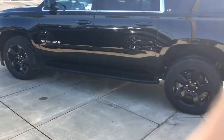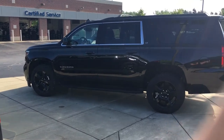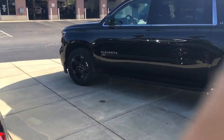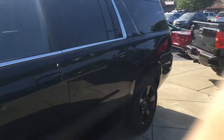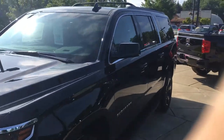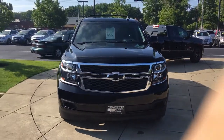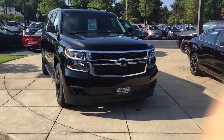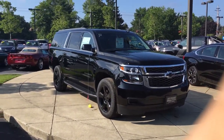Again Brad, this is the 2017 Suburban that you inquired about online, and I can also look at some other LTs that we have in stock. If you have any questions at all, feel free to contact me. My name is Ryan Conway, cell phone 440-522-5867. Thank you very much for your inquiry and I look forward to working with you soon. Thanks again, have a great day.